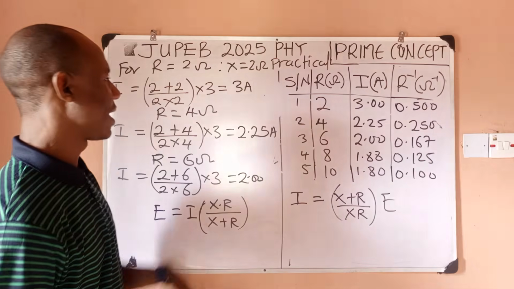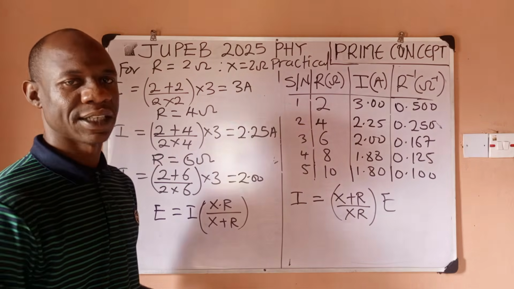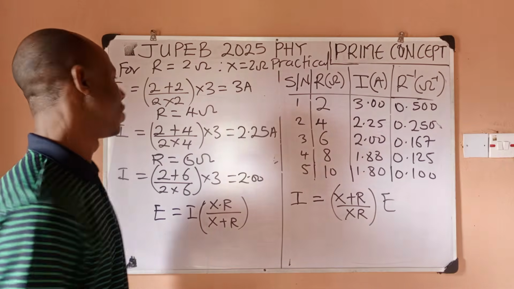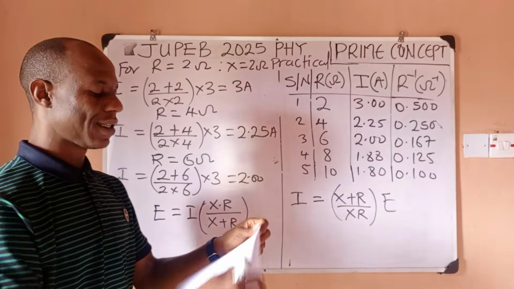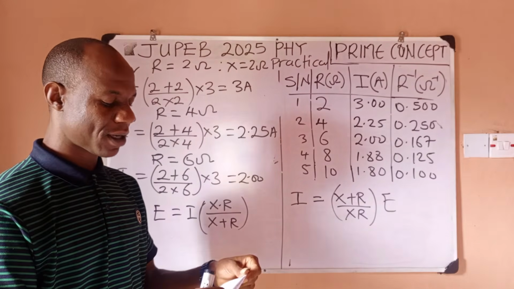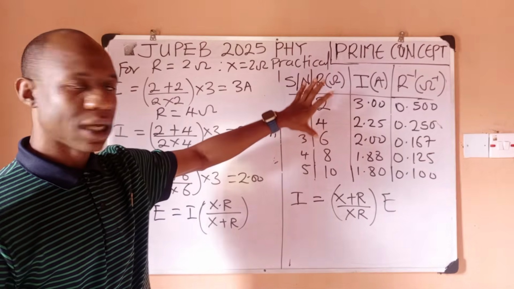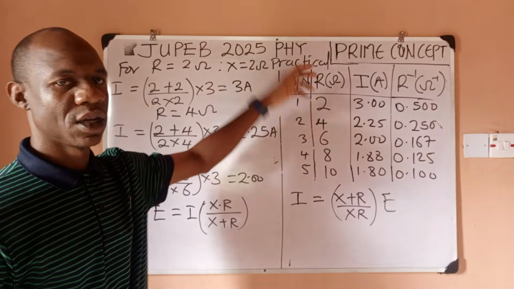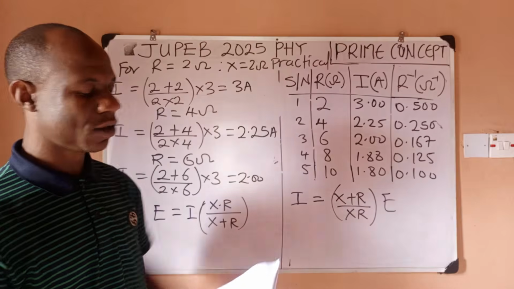So you can still try out using X as 1. If you get those same values, you'll still be correct because they expect that X can vary within that range, right? Now, so this is what we have. Let's look further to see other things they asked in this particular experiment. Now, they said tabulate your readings, which we have done. I'm going to plot this graph in my next video, so I won't make this video very long. The next video, after we have answered these questions, I'm going to now plot the graph.